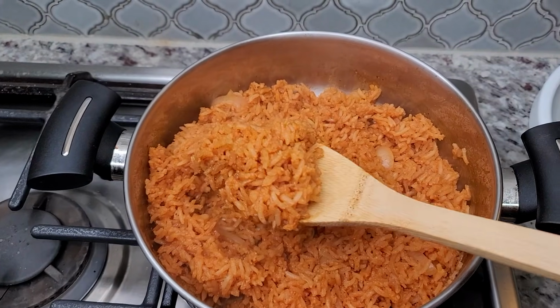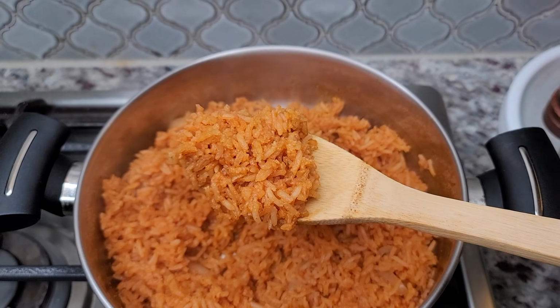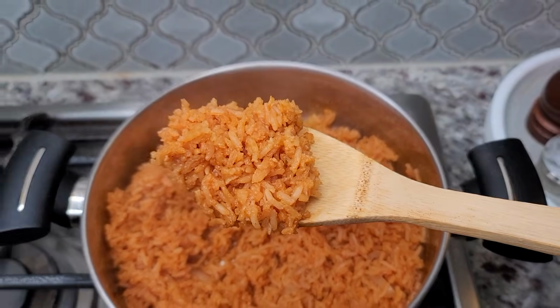Today I'm making Mexican red rice. You guys requested a recipe video using tomato sauce, so here you go.